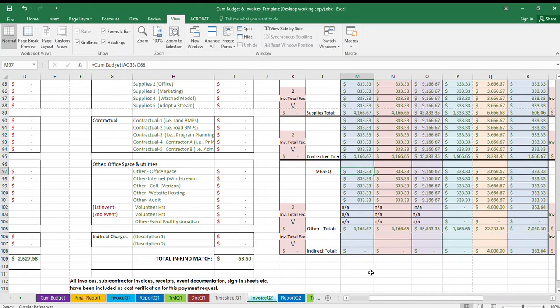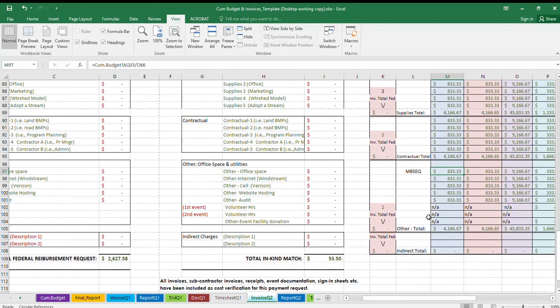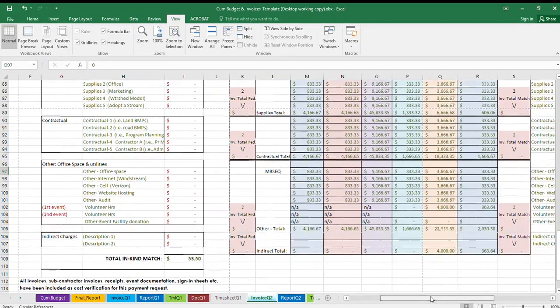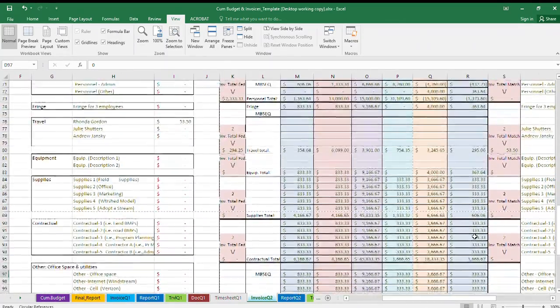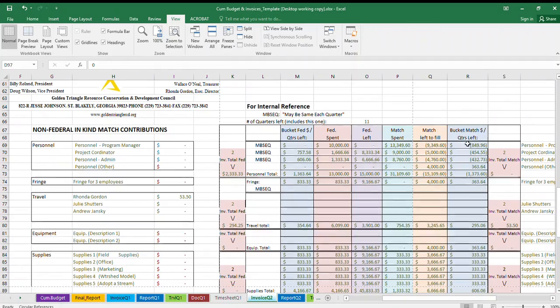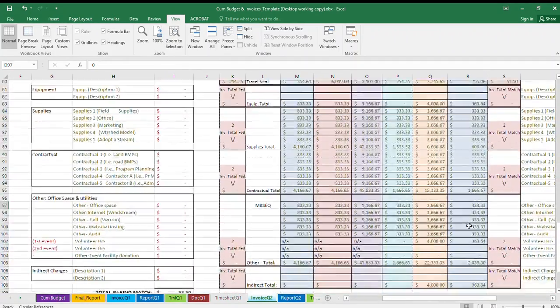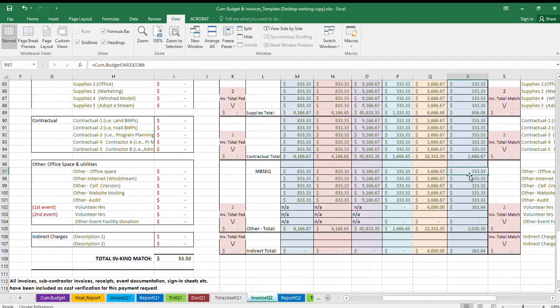It's recommending that we have a federal charge of $833.33 here, and it's recommending over here, in this column, buckets of match divided by quarters left, that I put in 333 here.